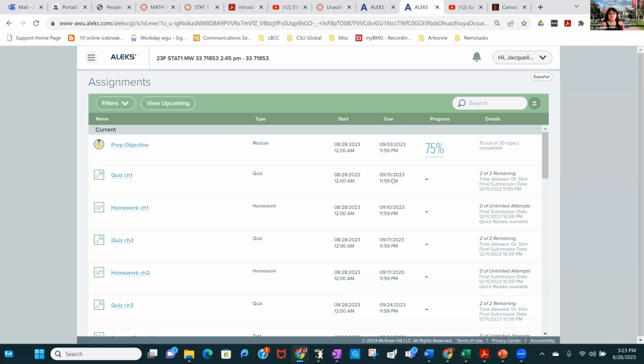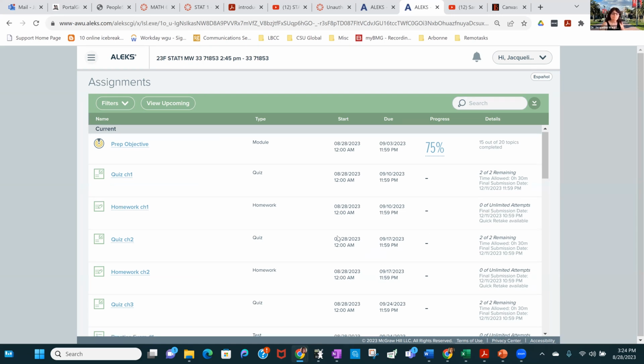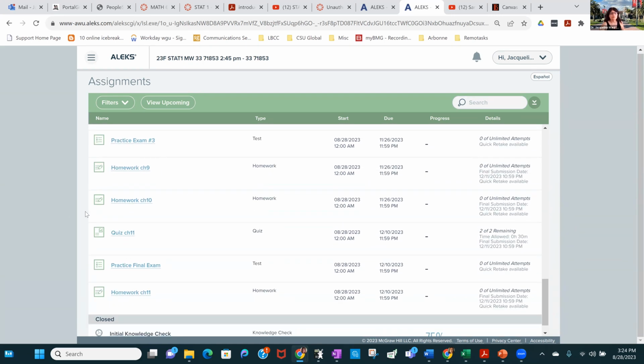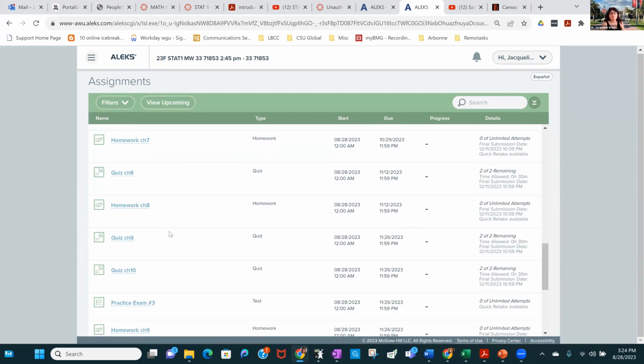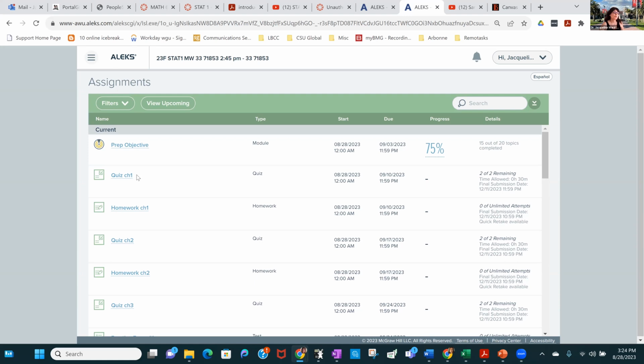And you can see the due dates in here for homework and quiz chapter one, et cetera. So all of your homework and quizzes and practice exams are already open. So if anybody wants to work ahead, I know sometimes you're planning a trip or you have an exam in another class and you want to work on something in this class early, you can do that. So you can focus on an exam the following week or whatever. You can also do stuff late with a small late penalty.